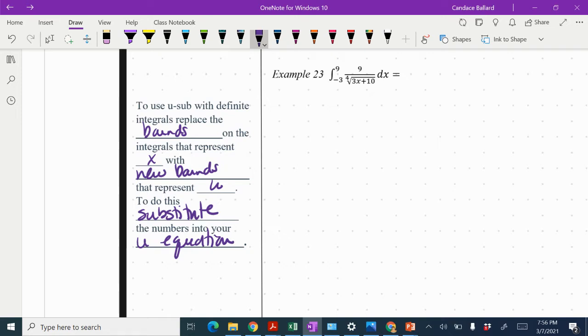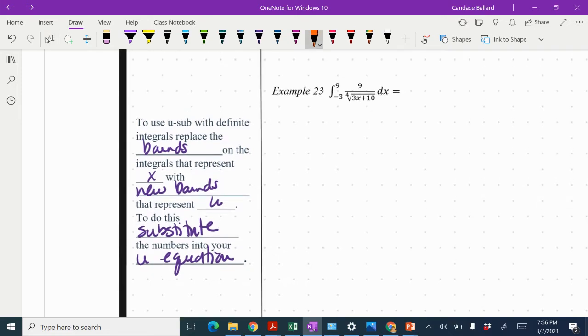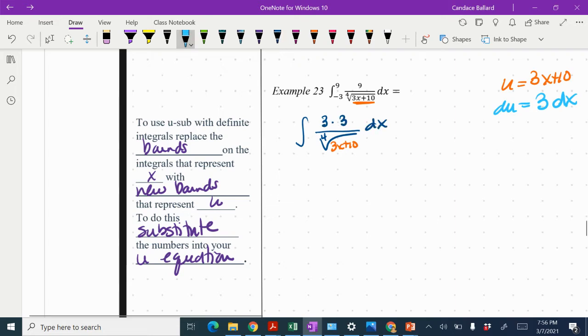All right, so let's check this out. First of all, we've got to figure out what u is going to be. I would say whatever's under this radical is probably going to be u. So u equals 3x plus 10, meaning that du equals 3 dx. And actually, we have 3 dx. Let's rewrite just a little bit here. We know that this is going to be our u, but we could rewrite this 9 as 3 times 3 dx. Check that out, so I actually have 3 dx, and then this 3 here could be brought outside.